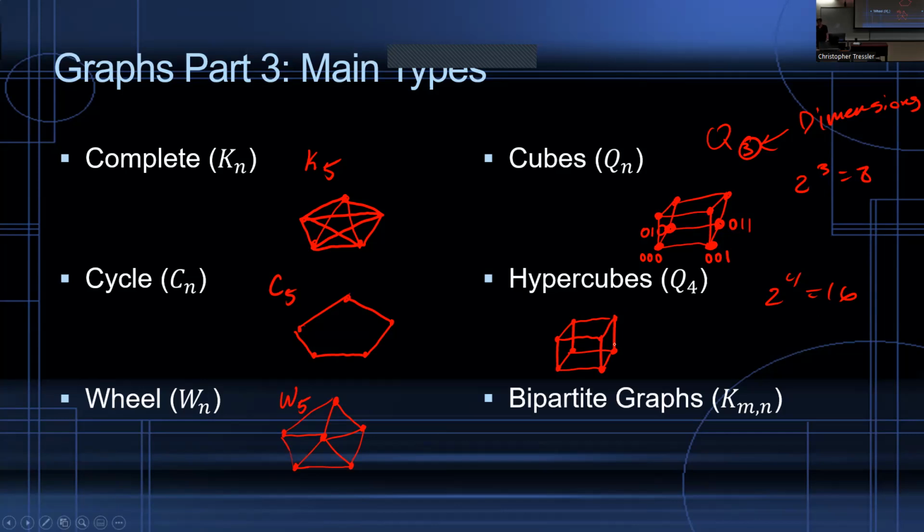We have to have 16 vertices, right? So how do we do that? Well, we're going to draw another cube, okay? So we have this, and this, and this, and this, right? And then we have this, and this, and this, and this. Then we're going to go like this. Okay. And then after that, now we have 2 cubes, right?